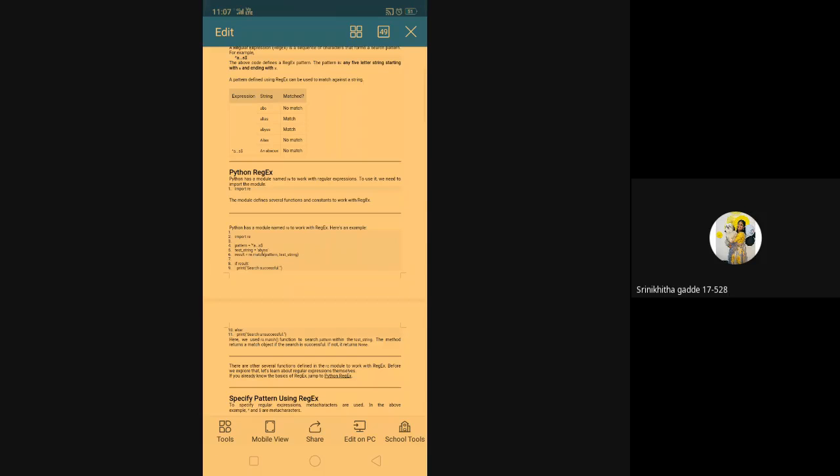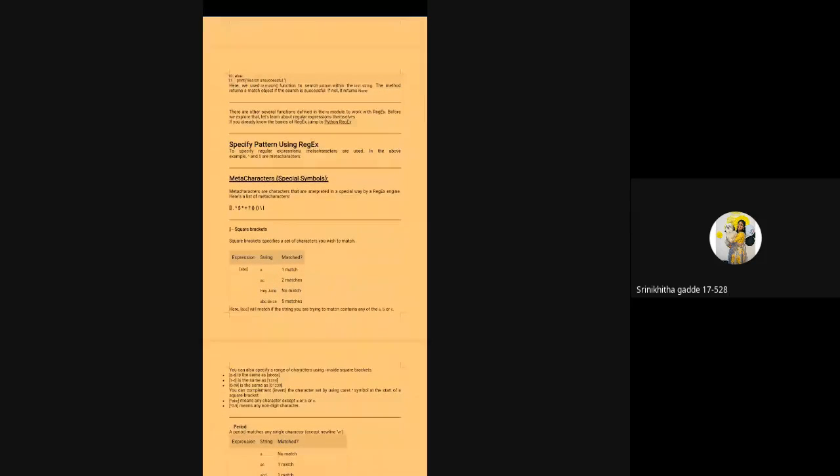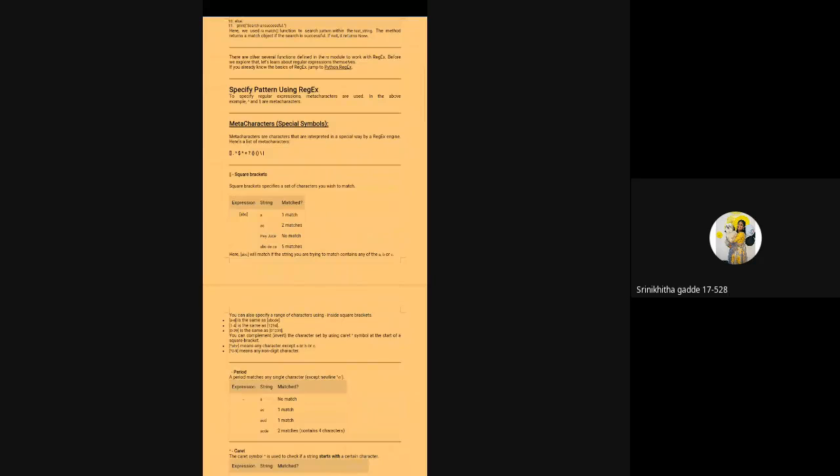Along with re.match, which we are using in this code, we have several other functions defined in the re module for working with regular expressions. Next, we have a specific pattern using the regular expression.